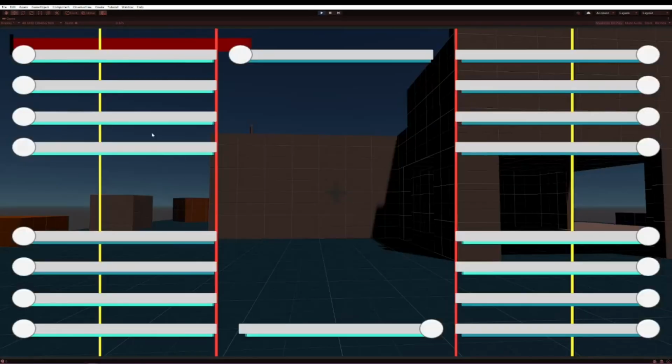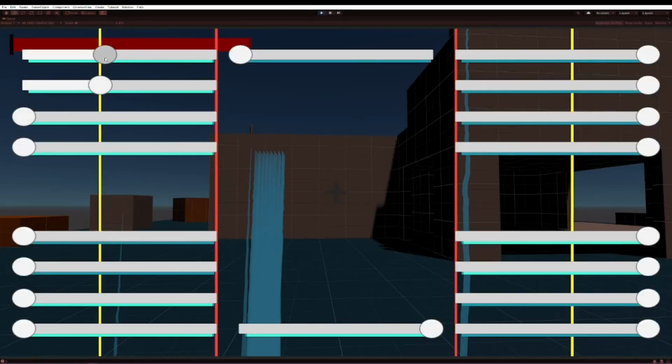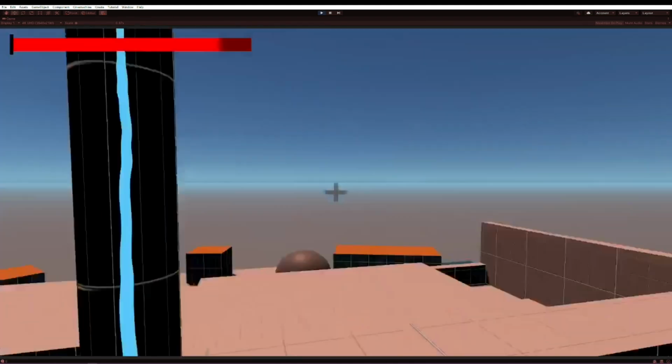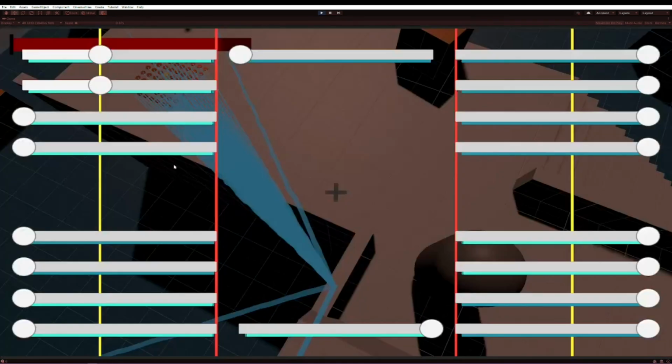I first started by making something called a scriptable object, which allows you to make things a lot faster by giving an object and changing some of the preset settings that are changed globally, instead of having to change individual objects for the entire game.